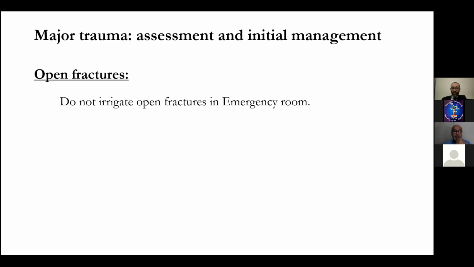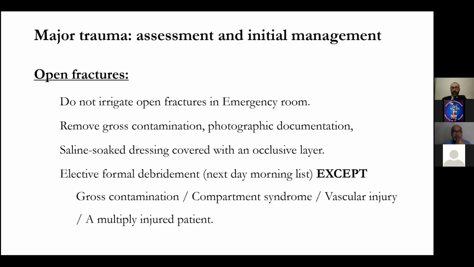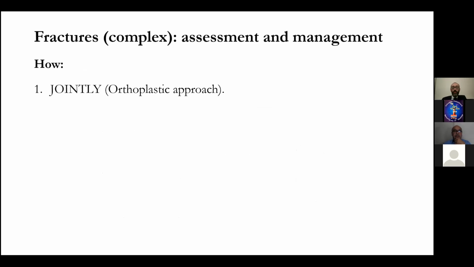If you get an open fracture, don't irrigate in the emergency room. Just remove the gross contamination, and photographic documentation is very, very important. Then a saline soaked dressing, and then prepare for debridement in the operating room. And this will usually be the next morning's list, unless there is gross contamination, compartment syndrome, vascular injury, or multiple injuries where you need to put him to sleep anyway.